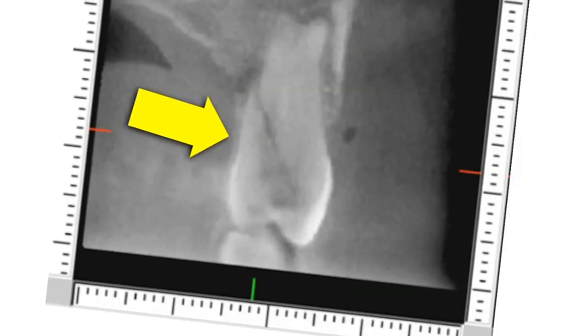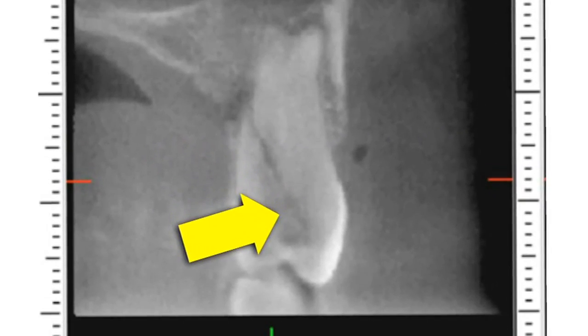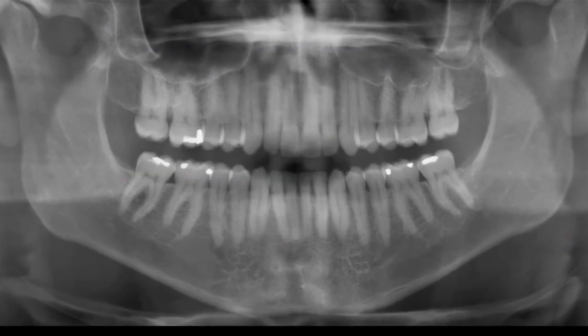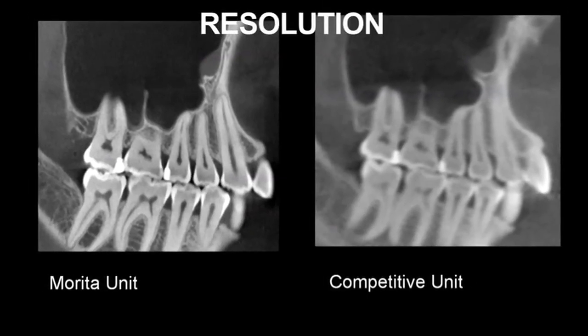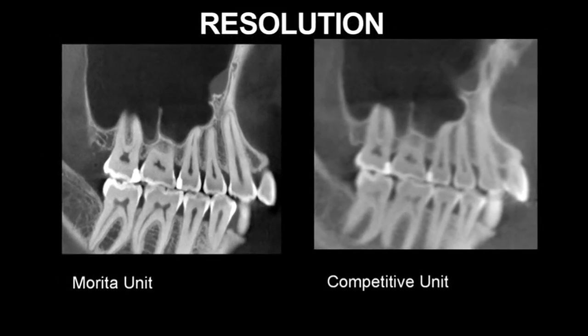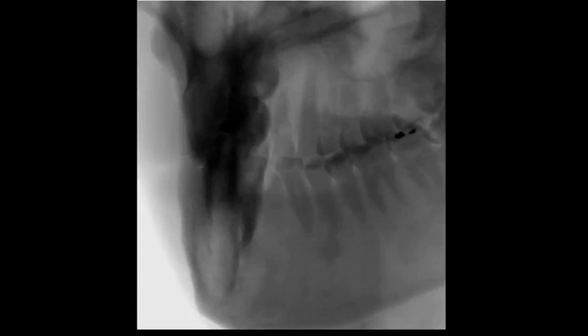In dentistry, we have several types of pathologies. We have what I like to call micropathologies. Sometimes a tooth will crack, and that crack is only tenths of millimeters. However, the consequences for the patients are devastating. Unfortunately, two-dimensional images are not able to show those pathologies clearly. And even three-dimensional images, if they don't have enough resolution, we are not going to be able to see those very small pathologies such as a crack on a tooth. When you have images with extremely high resolution, micro-radiology is the key component to diagnose those tiny pathologies that actually have huge impacts on patients' lives.